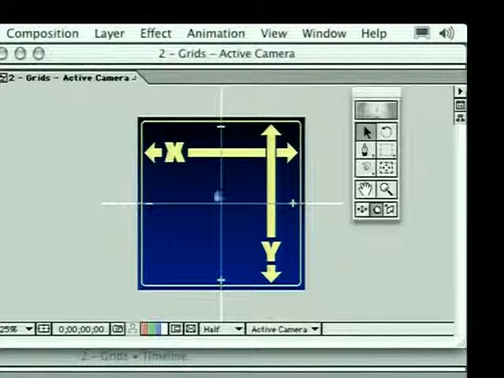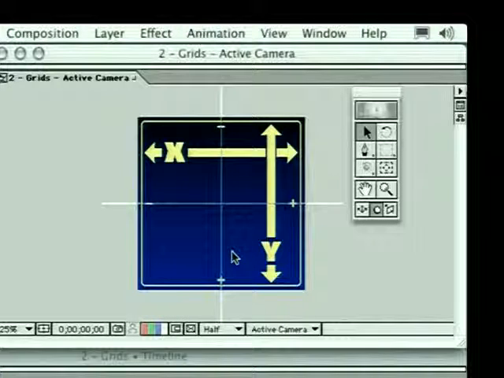Now, there are two ways to get some perspective in your scene. We've already seen that you can use the rotate tools on a given layer to rotate things along a different axis so that we see them with some sort of three-dimensional perspective. But as I said earlier, it's much better typically to keep things on a predictable axis so that you can line them up nicely and instead change the camera angle.